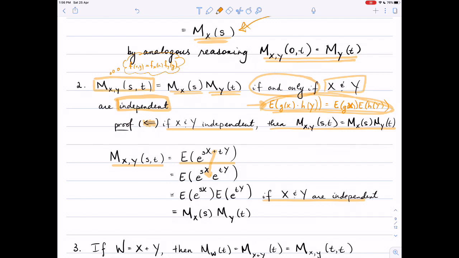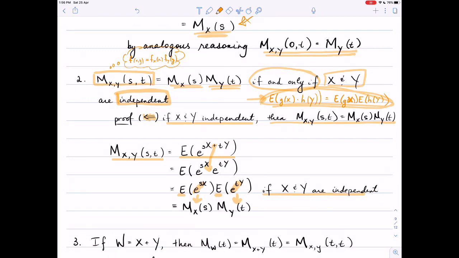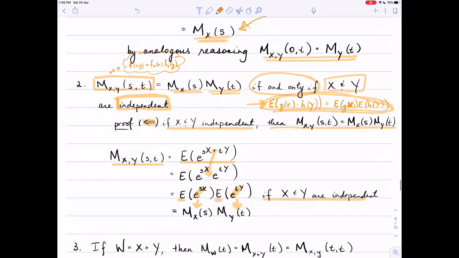Then we have two functions, right? A function of x and a function of y. And if x and y are independent, then the expected value can be split up. The expected value of a product is the product of the expected values, and so you're using that property here, and each of those is the definition of the marginal moment generating functions. There's a lot of vocabulary. I have to concentrate to say it correctly. So number two is a property of independent variables.